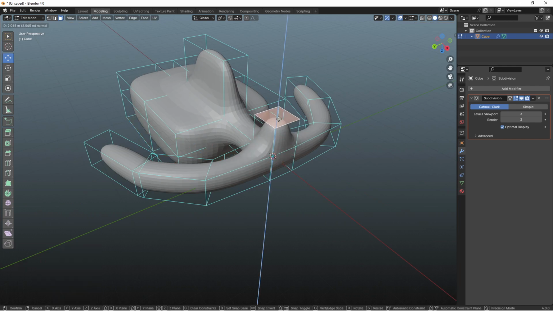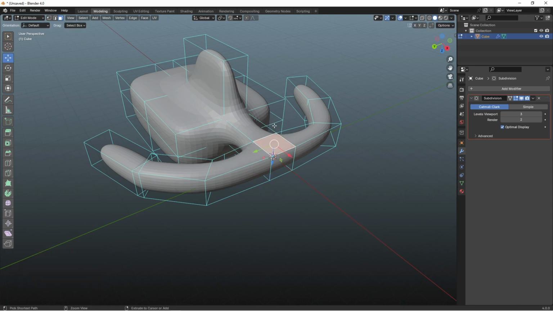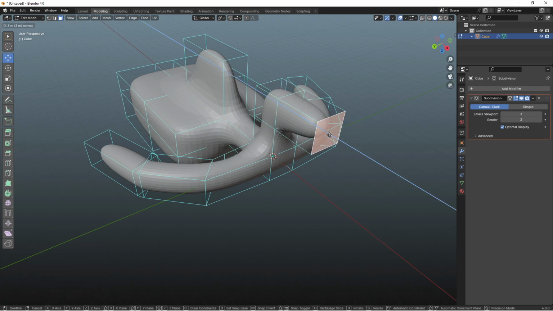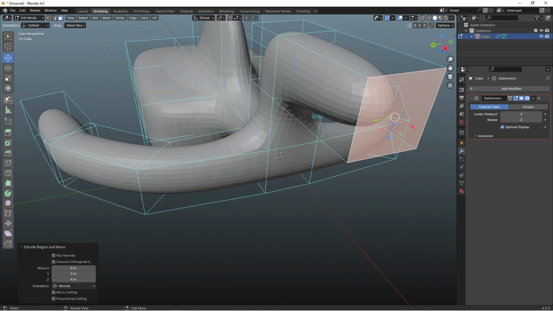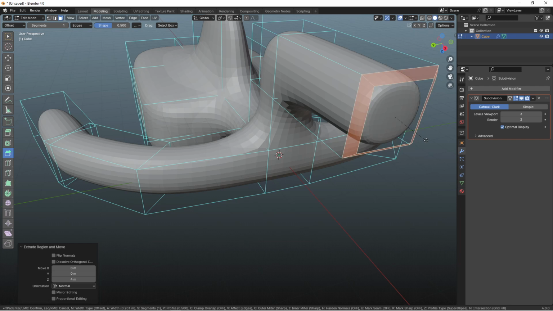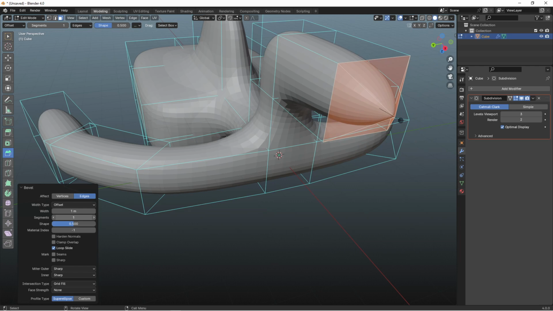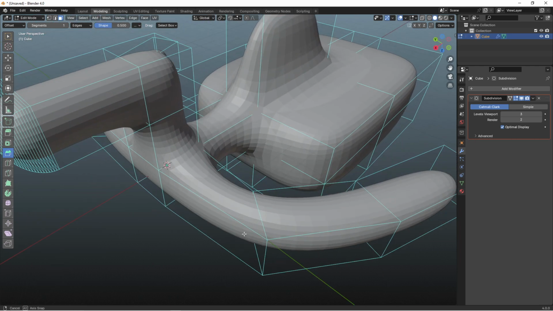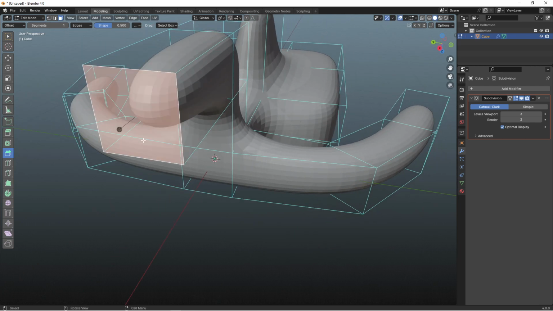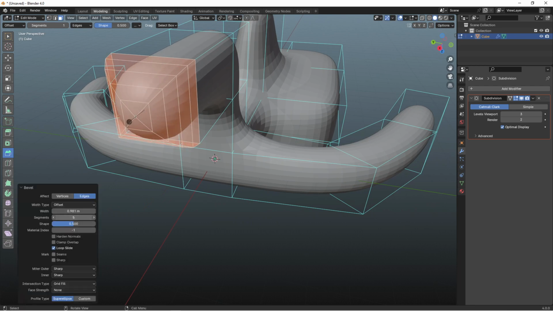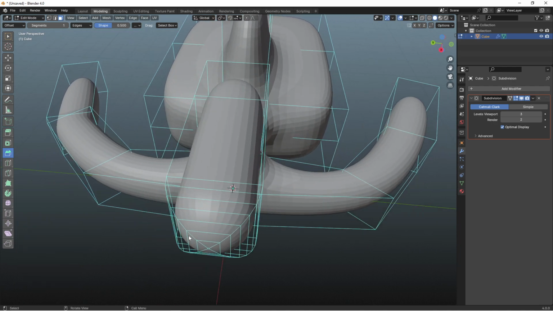Now if we were going to create a bridge or something, we could just go 1, 2, or like that, and then 1, 2, 1, 2, 3, and then, like I said before, bevel, drag this outwards to the point that it almost, like that, and then add segments like that. See? Try not to add too many segments though, or else you'll get a lot of missed stuff. So, kind of like that. That's perfect, pretty much.